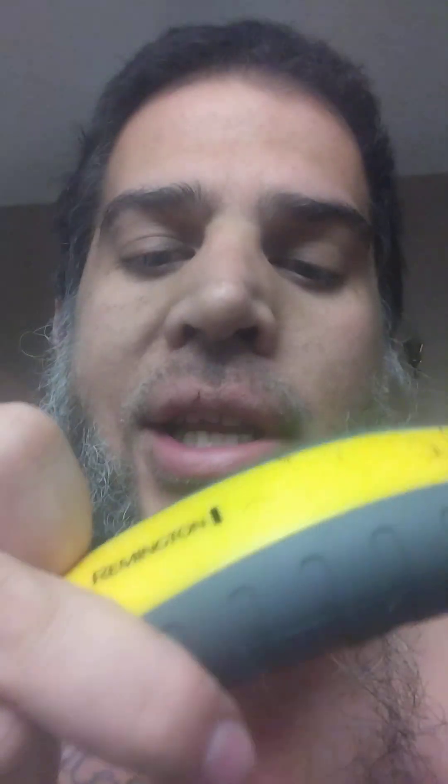Okay, here it goes. I don't know which part to do first — I guess from the neck up. Oh man, the hair in my mouth! Look at this — look at all the gray! Shaving up the ears too. Oh yeah! Look at that — Remington clippers, you're doing a good job. You guys could use this for your commercial — 'Our clippers can cut off a big beard that's been growing for two months.' Look at that, oh my gosh — you could make a blanket out of that!